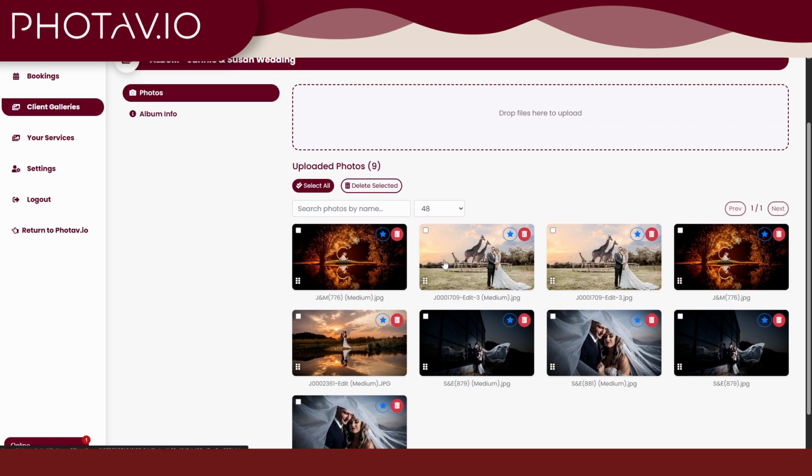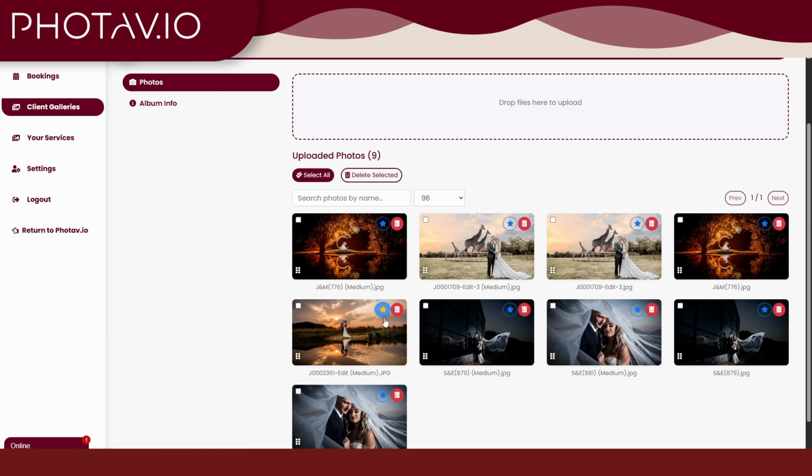You will see a few things here. We can search photos by names, especially if you have hundreds of photos and you need to find that one photo, you can search that photo by name. You can also select how many photos are shown in this window, and it will multiply the pages when you have hundreds of photos. For this, the next step is to select which photo you want to be shown as the cover photo of the album. It's very easy to do this. You only click on the star here, and when it turns yellow, that will be the cover for the album.